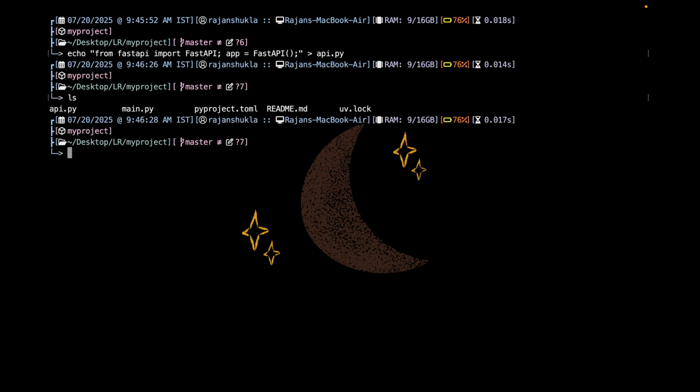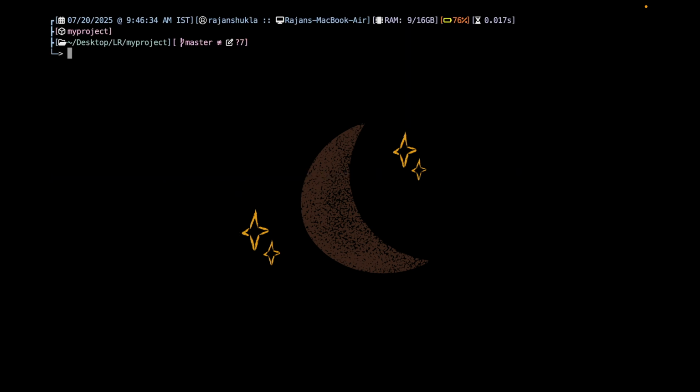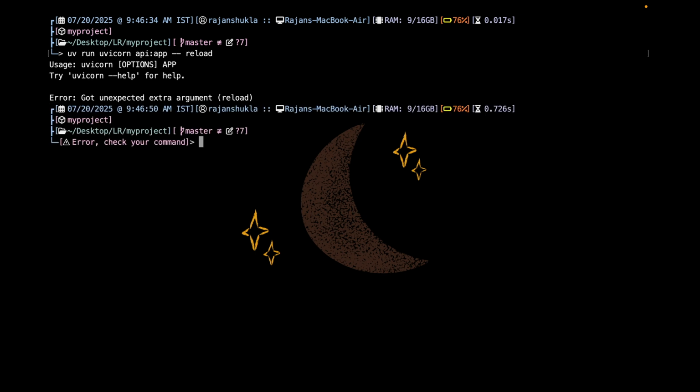So let's see if our file is created, api.py. Yeah, so we have our code written over there. Let's do uv run uvicorn api:app.